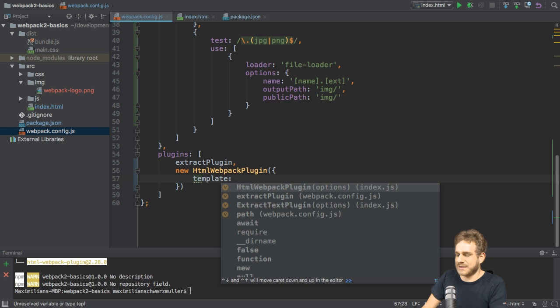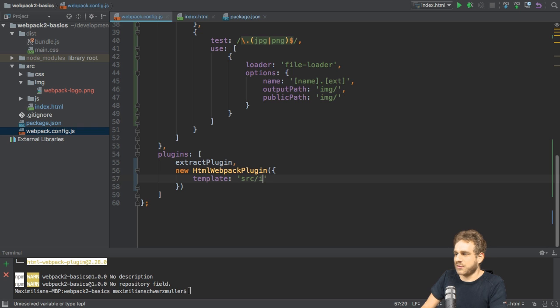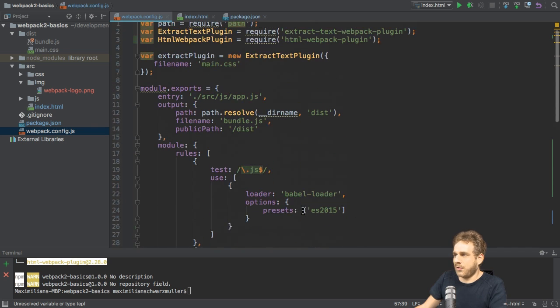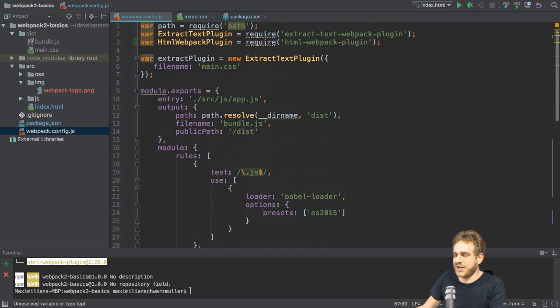So therefore here I can simply say the template should be our source index.html file. And this is then of course parsed by the HTML loader, which fetches the HTML text, which again is a valid template for the HTML file we're creating with this plugin. And with that, everything will work. So by pointing to source index.html, we make sure that we use that for the index.html file, which gets created in the dist folder. And that already is a major step of what we need to set up.